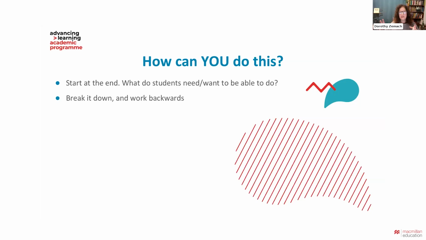So if they need to give an opinion, classify information, whatever skills they need, whether they're linguistic skills or functional skills, identify them, write them down kind of one by one so you know what you're looking for, and then look for models. You can look for podcasts, you can look for YouTube clips, you can look for articles that have those features that you want. If you can't find them anywhere, that's a signal that maybe you haven't identified the correct ones.